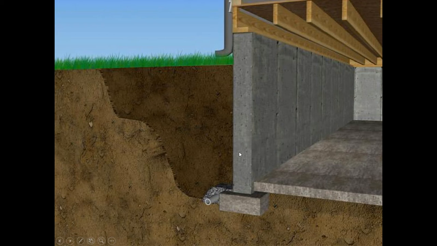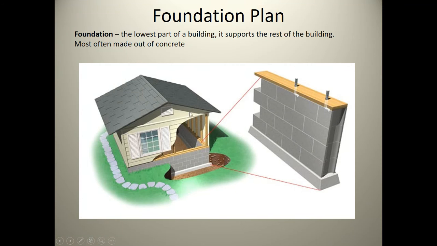So what's happening here? This house weighs a lot. There's a lot of weight here. And we don't want the house to sink down into the ground. So for every thousands and thousands of pounds that the house weighs, the ground has to support those thousands of pounds. So we don't want the house to sink. So we have to do some things to avoid the house sinking, right?